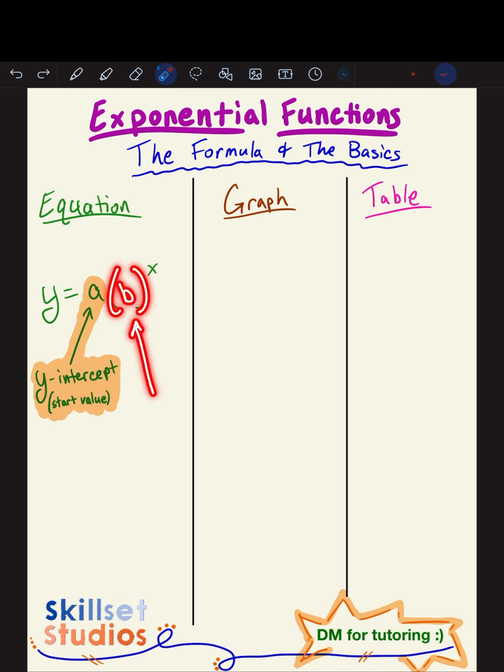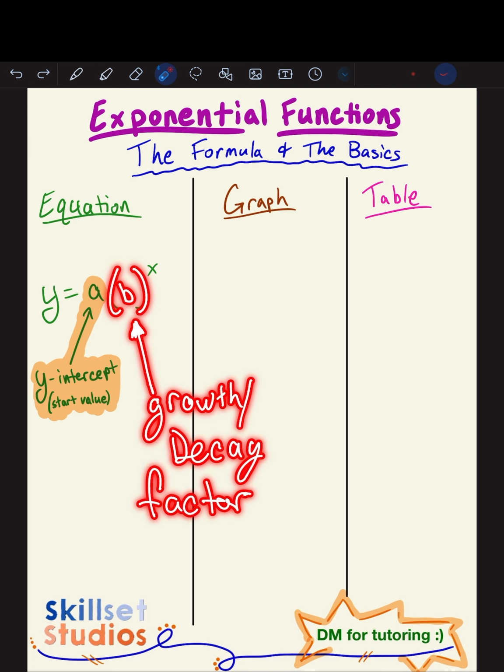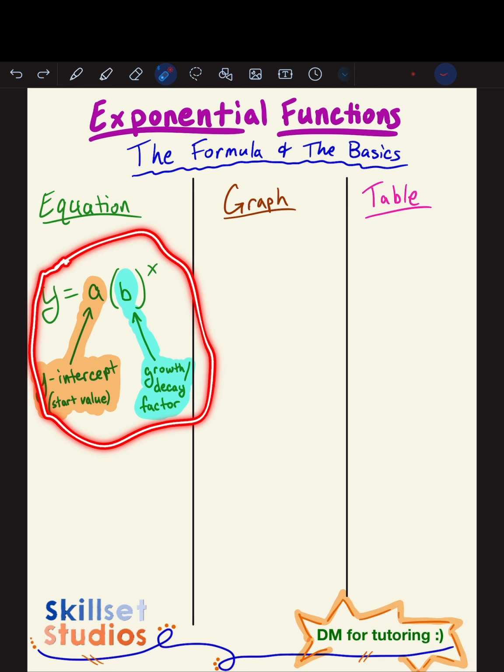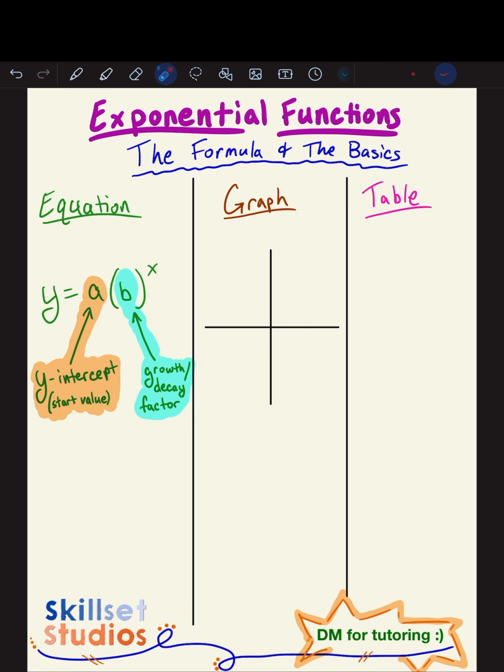The b, on the other hand, is the one that does have the exponent, and it's usually called your growth or decay factor. Just like in nature, growth is when our equation will be going up, where decay is when our situation will be going down. Before we go over an example of how to use the formula, let's take a look at a graph. The graph of an exponential function is usually easy to recognize because it's either a ramp that's going up, which is growth, or a ramp that's going down, which is decay.